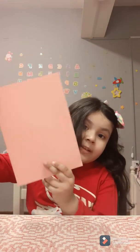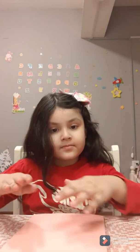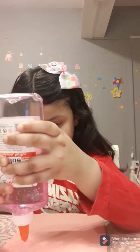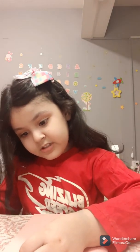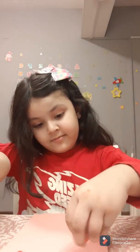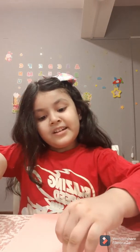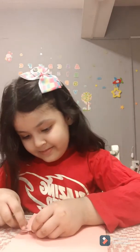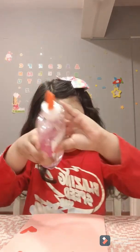Now I'm gonna put some hearts on the back page. Turn your page to this side, okay? And start sticking hearts on the back. It's gonna be much nicer with hearts on the back too.